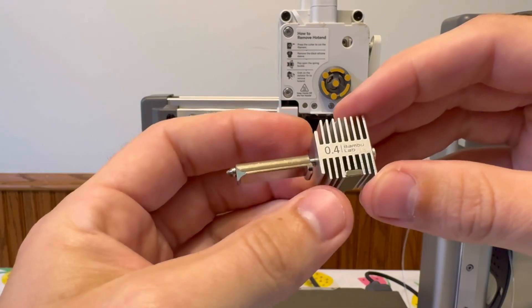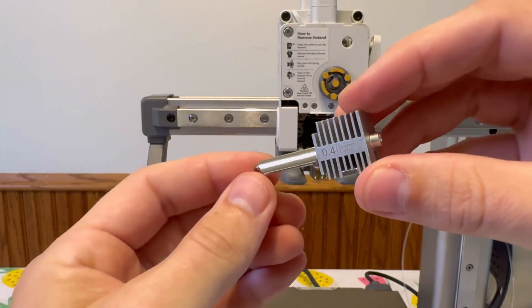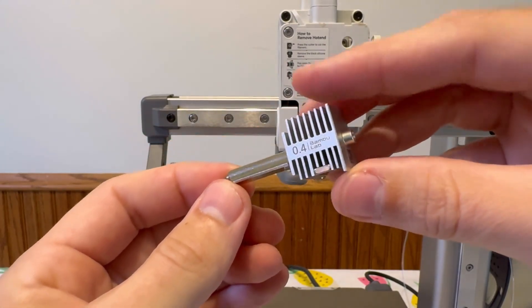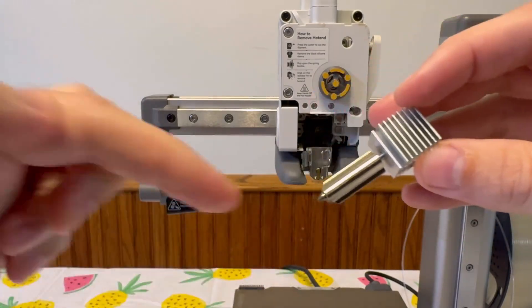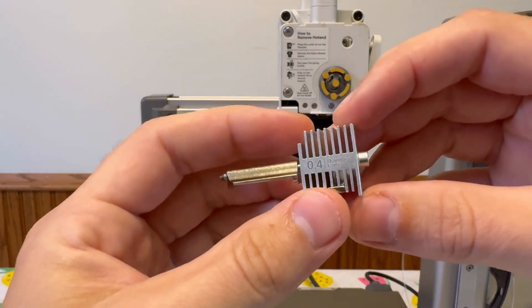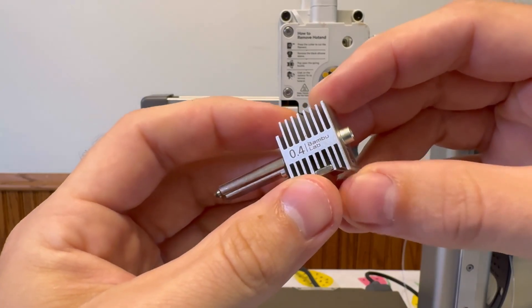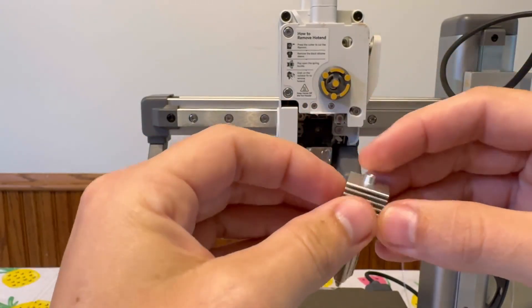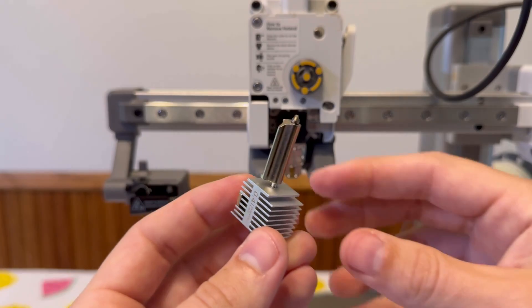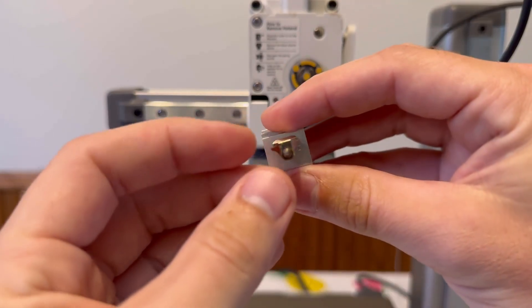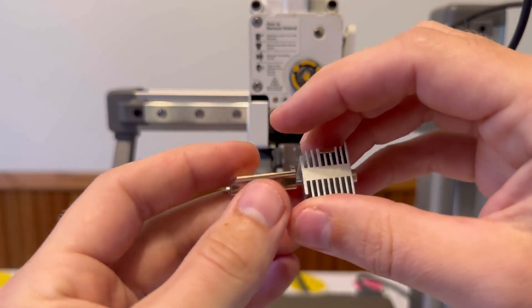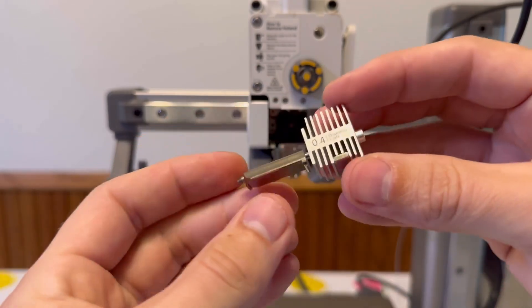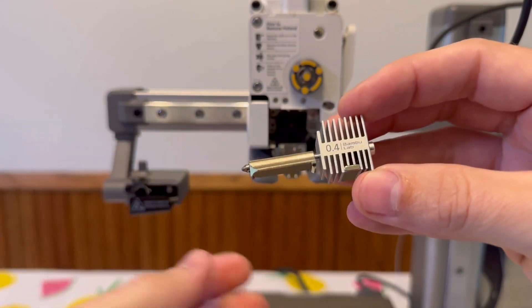If I'm being honest with you, I would just buy a new nozzle. Like, if you're having a lot of issues with clogging and such, just get on Bamboo Lab's website and purchase them. I even buy them on Amazon. I'll throw a link in the description. So as you can see here, the disassembly and teardown of the Bamboo Lab A1 Mini isn't as hard as a lot of people think it is. What a lot of people will do is stick a needle inside the tip here and kind of clear it out, but I honestly don't even mess with it for the price of what these nozzles cost. I just buy new ones and throw them in there.